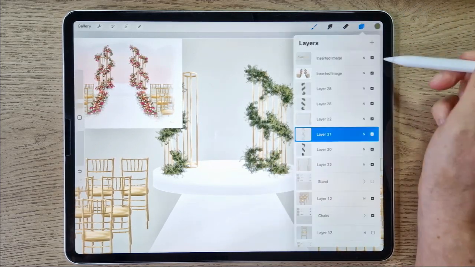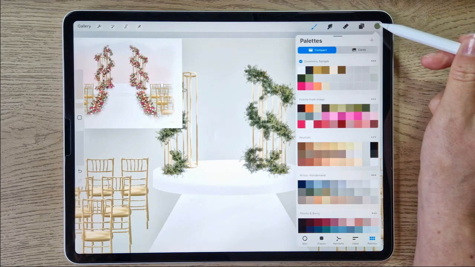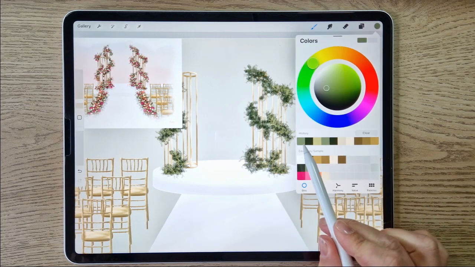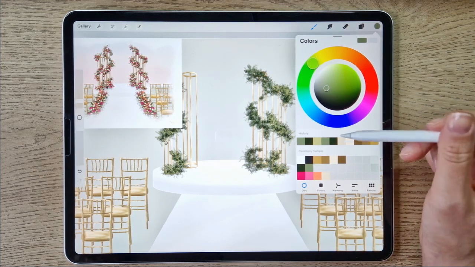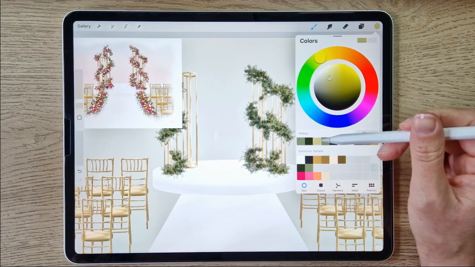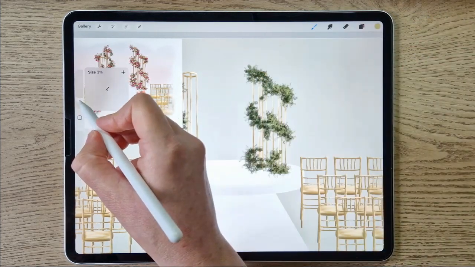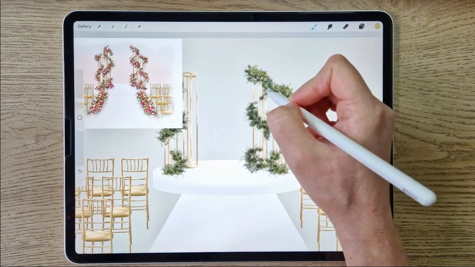And then one more time using the same brush, and if we select our colour palettes and go into disc, we'll see here this is our history. This is the last 10 colours that you've used, so you can go and find that colour that we added manually to create those brighter green leaves.